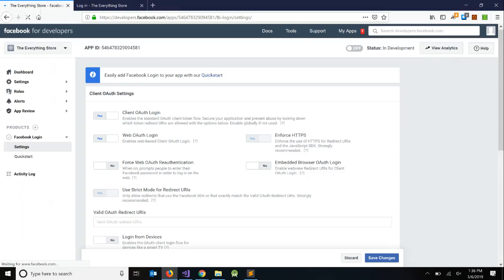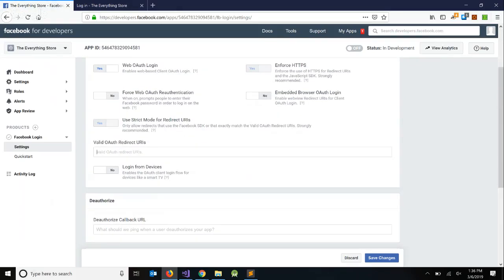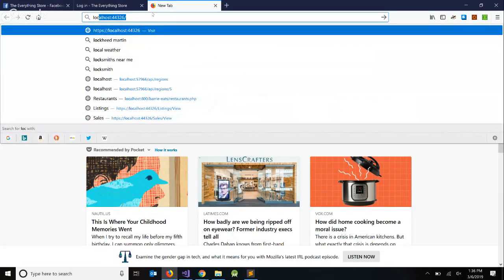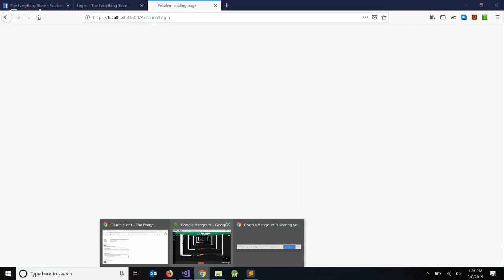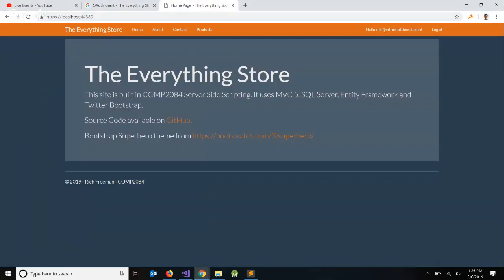So by default, again, HTTPS is on. So we need to add our valid URLs. Bear with me for a sec. I'm not sure I've got the right port. Oh, 44.